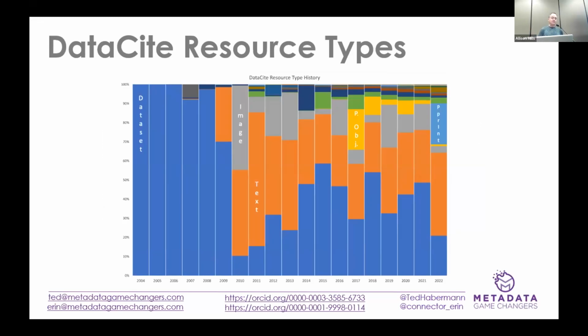And the history of DataCite looks like this. This is a stacked bar showing the resource types that have existed in DataCite through time. Someone yesterday was talking about DataCite starting out as being a data set thing. And so people were using DataCite for getting DOIs for data sets. And then later on, it expanded to include text. And text was sort of a generic title for a number of different things. So in version 4.3, I think the next to last version, we added a number of subtypes of text.